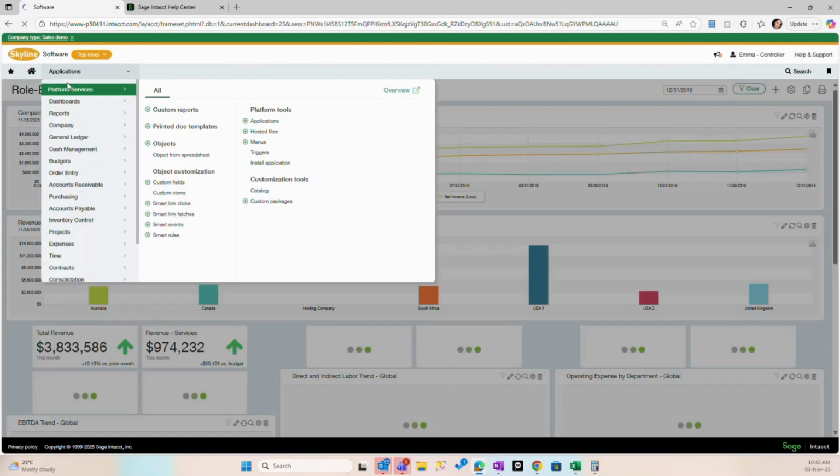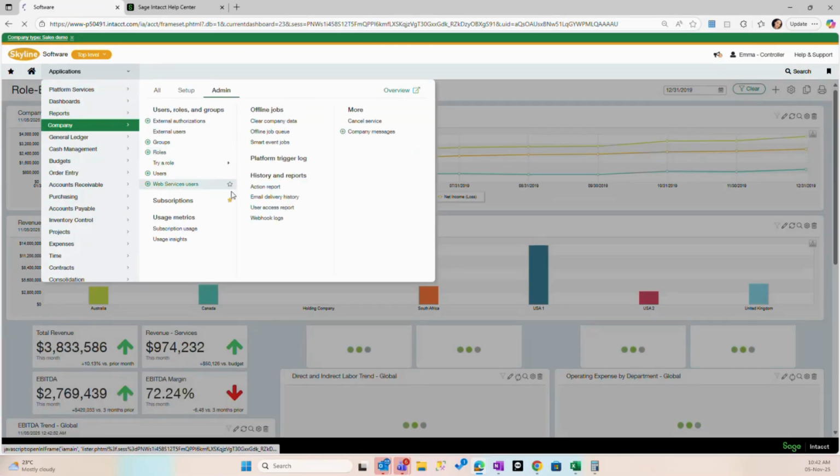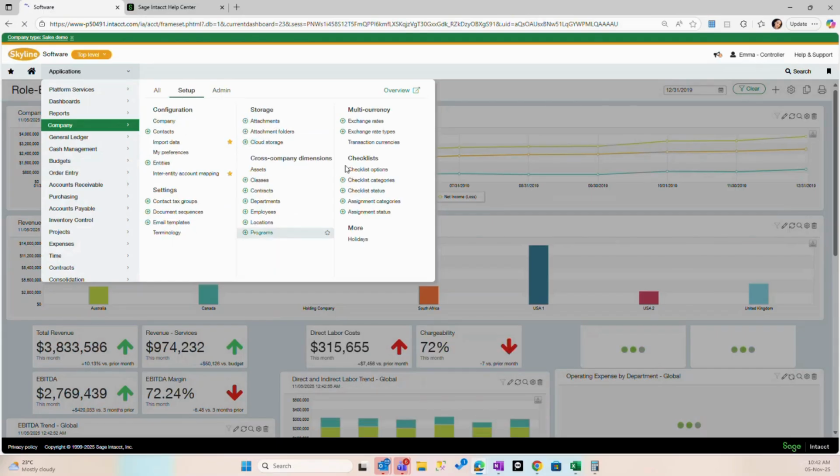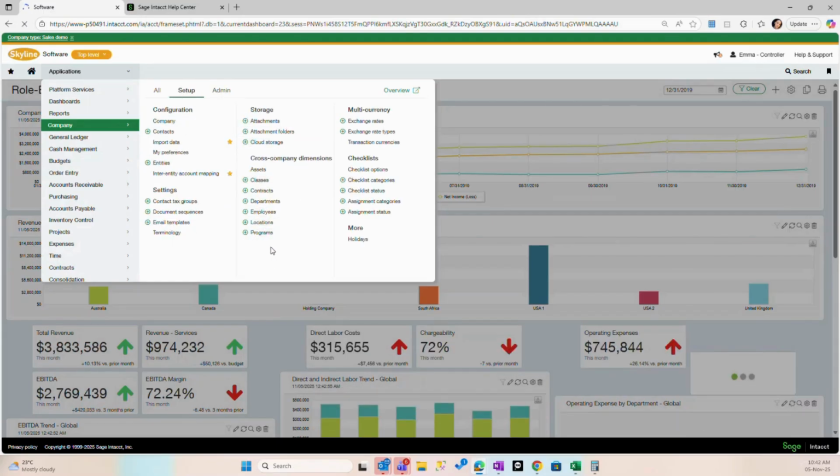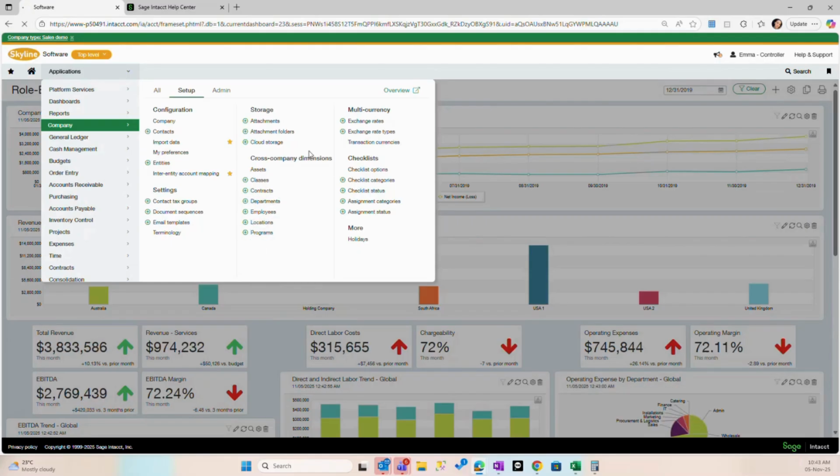Okay, so that's where we were at. And before we move from here, I would like to introduce you to the concept of dimensions. What we call dimensions in Sage Intacct, you might call sub-accounts in one of our legacy systems. So in Sage Intacct, you only ever need to create one account. If you have a rental expense account and you have multi-entity companies that span across, let's say, Johannesburg, Cape Town, PE, Mpumalanga, you don't need to create 4 accounts and tag them to those. You only ever need one account.